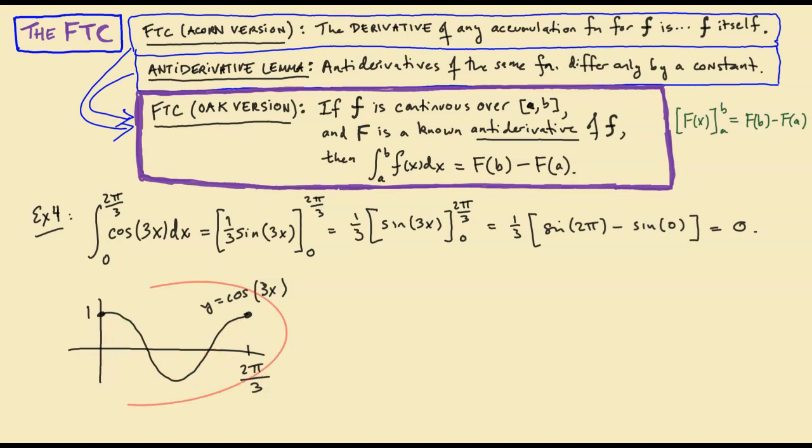Well, look, by the symmetry of the graph, we should see, even though my graph is terrible, that this area up here matches this area exactly. And similarly, this area over here matches this area exactly. So all the positive stuff that he's accumulated up to this point gets balanced out exactly by that. So by the time we integrate to this point, which would be, what, pi over 3, we would have a running total of 0.